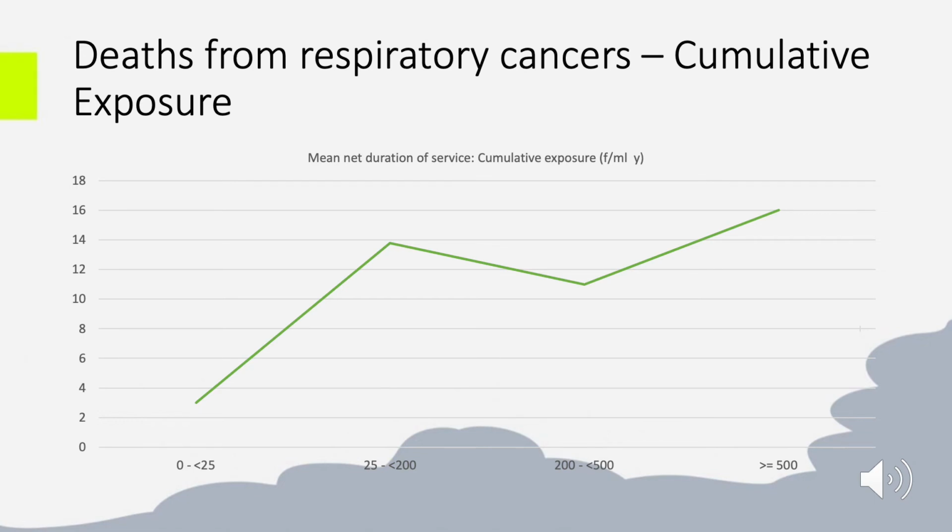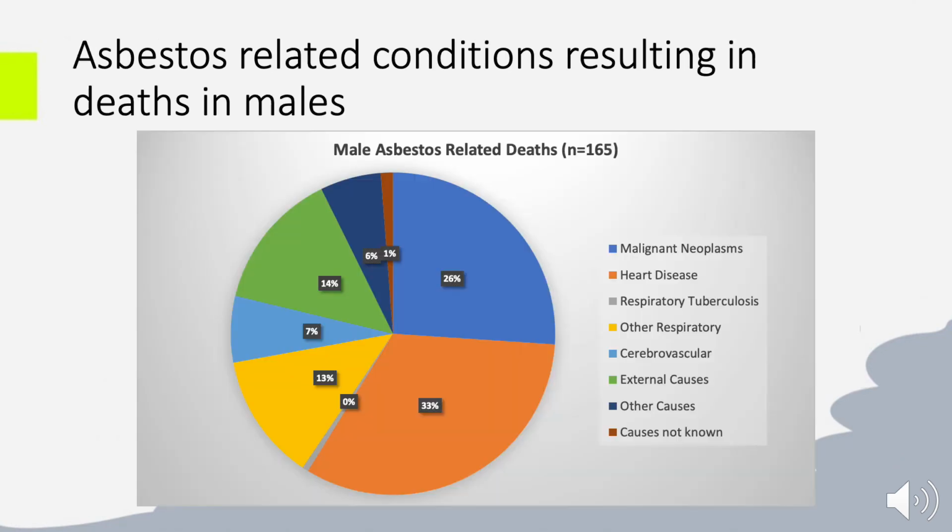And this is important to keep in mind as a higher concentration of asbestos fibers over a longer period of time has been shown in research to be related to the likelihood of developing an asbestos-related condition. As you can see in the diagram, in this sample of men, most men, or equivalent to 33%, died from heart disease related to asbestos exposures in the mines in Libby, Montana.